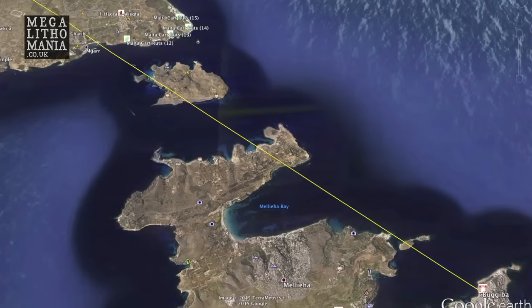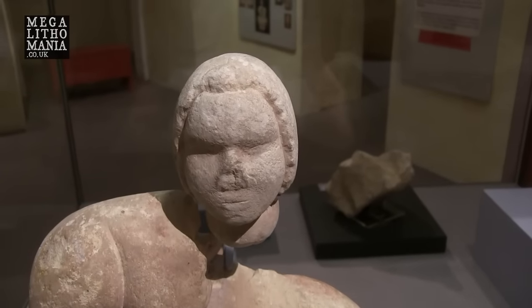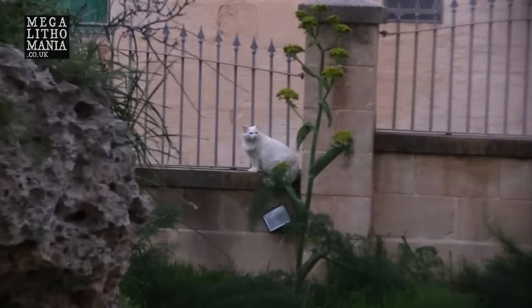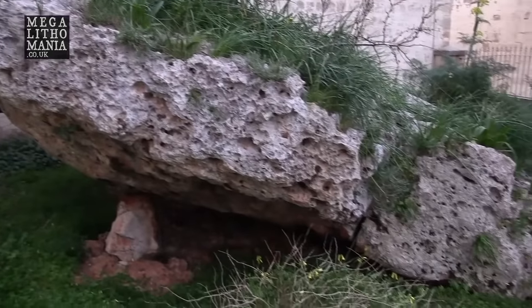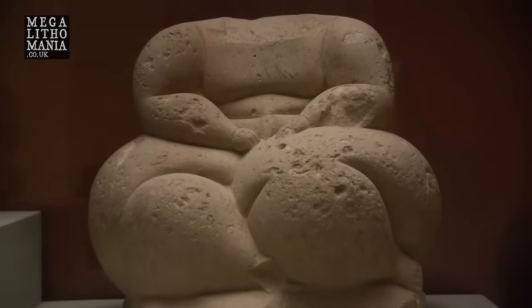Especially as it had giant connections, with the goddess Sansuna. I love the fact that there's a giant goddess taking strides across the landscape, and this is one of the stones she dropped on the way to Ġgantija. Does this talk about, like we find in Britain, a ley line or alignment between sites where the giants move from site to site in great strides? Apparently she was carrying this stone in an apron, or on her back — or even her son or daughter was — and when they dropped it, they eventually reached Ġgantija.